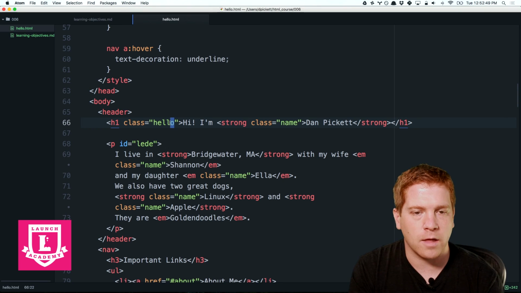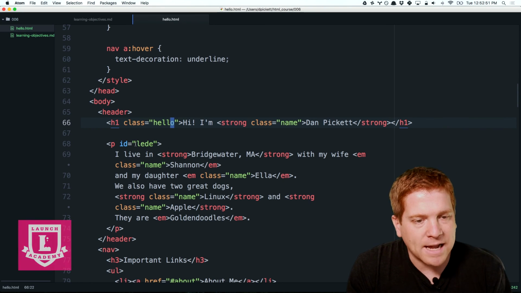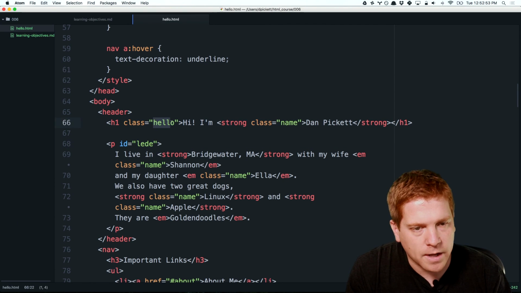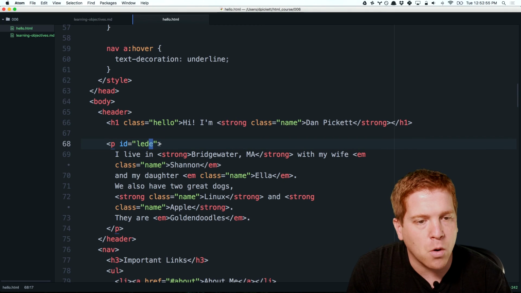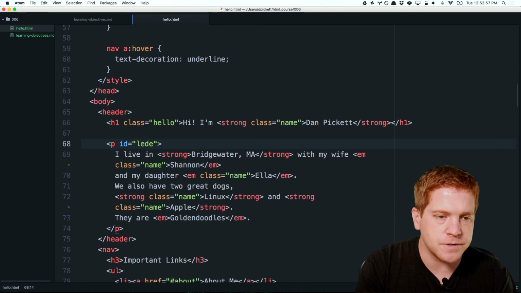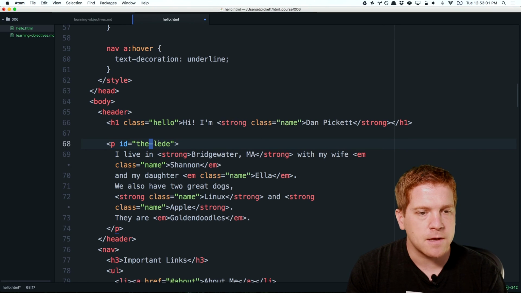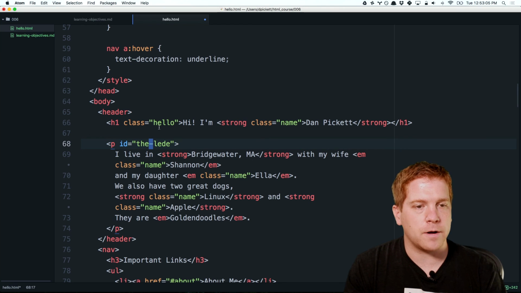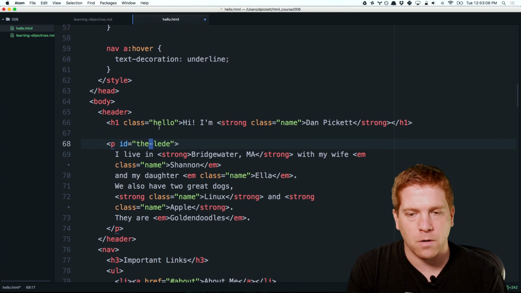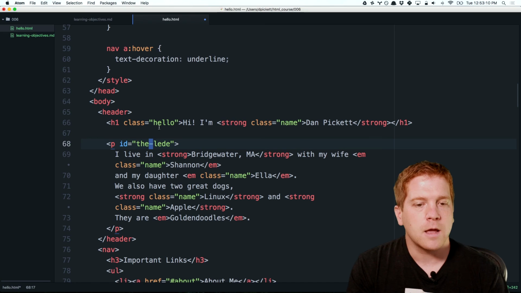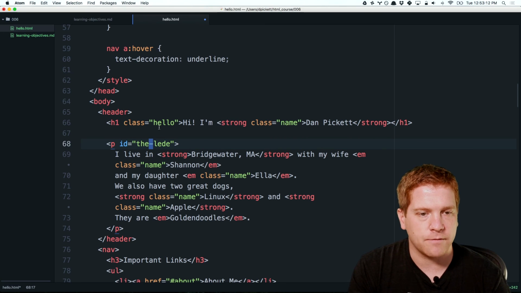The other thing I want to call attention to is that by convention, I'm using all lowercase characters. And if I had multiple words that I wanted to incorporate in either my IDs or my classes, I'd separate them with hyphens. It's super important as a developer, particularly in front-end development, to be consistent with your naming conventions.